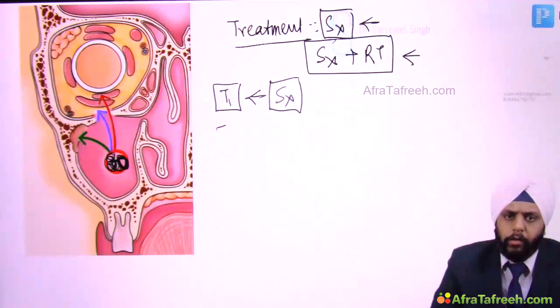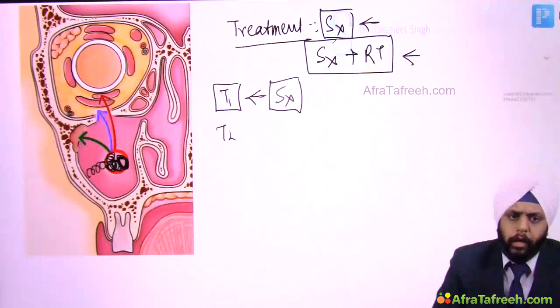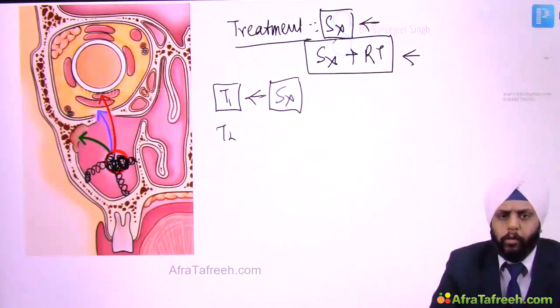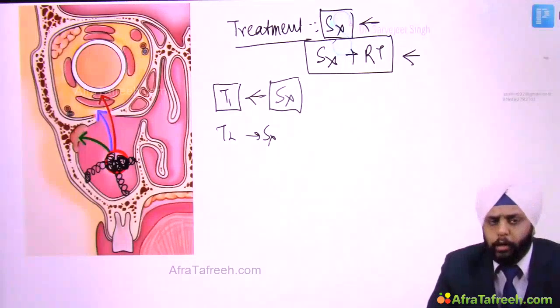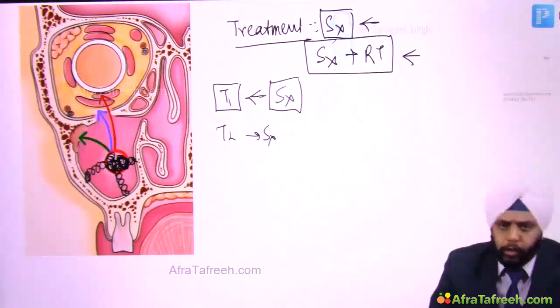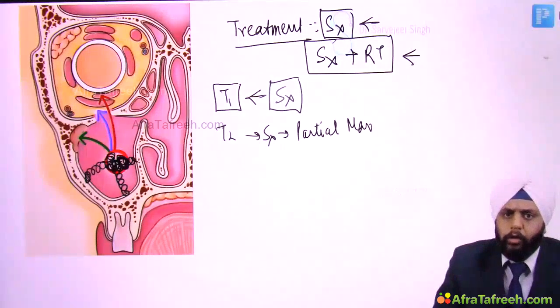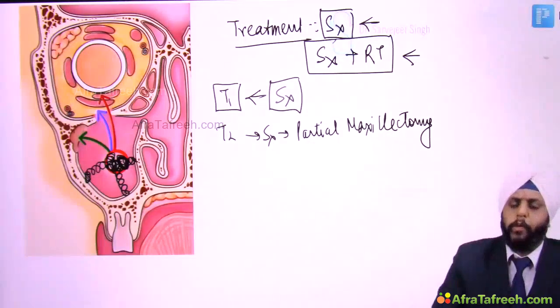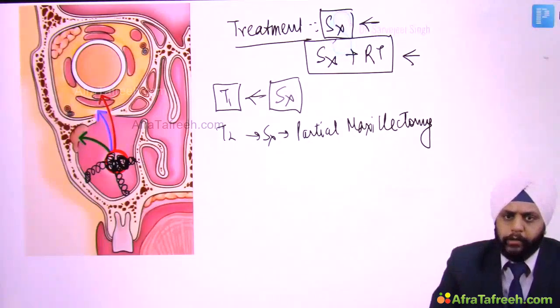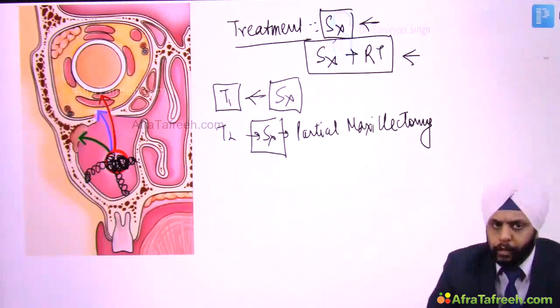Now T2, it has involved the bone, right? What will you do? You will do surgery. Which wall is not involved? The posterior superior wall is not involved. So what can you do? You can do a partial maxillectomy. You remove the part which is involved and this will solve your problem. Okay, so only surgery is enough, right?